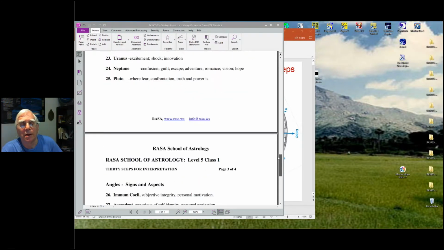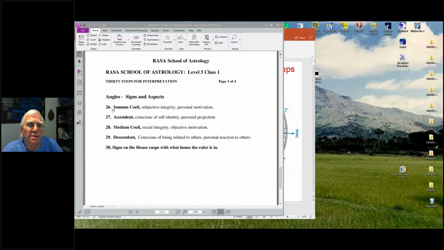Okay, and then the last 5 steps, we look at the signs and the aspects to the IC, to the ascendant, to the MC, and to the descendant. These angles are not in the houses, they're the edges of the houses. So we see the quadrants, we see these sensitive points. They're very important. So we look at the signs and the categories and the aspects made to it. We've really already done the signs to this. We have the angles and the signs, and we have the angles to the aspects. So these just have to be clipped together for steps 26, 27, 28, 29.